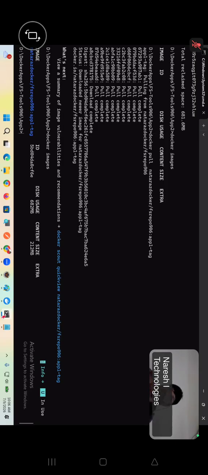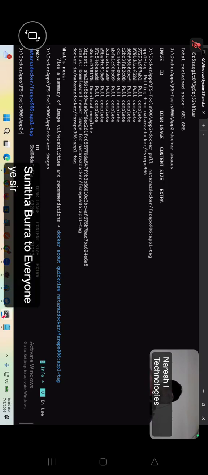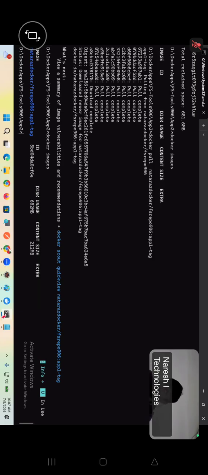See, I'm doing it on the same machine, same folder. You assume that it is happening on what? Another machine which doesn't have Java in its computer, just Docker is there. Interesting or not? Okay, Docker run, tell me, Natras Docker, FS repo 906 : app1 tag.